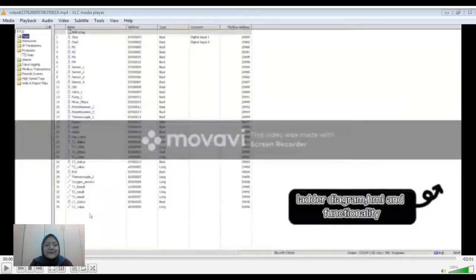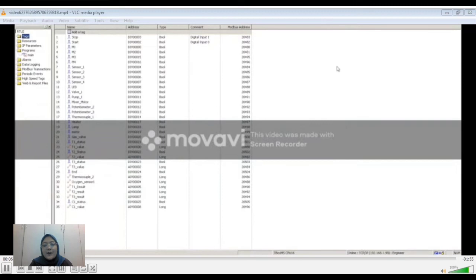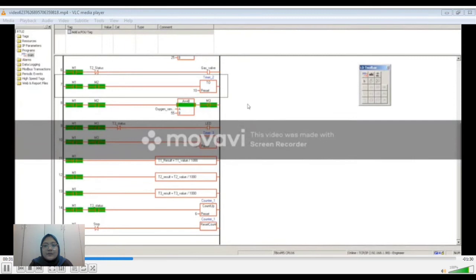Thank you, Diana. So now I'll be explaining regarding the ladder diagram, human-machine interface, and also the functionality of our automated malaxer system for extra virgin oil production. The ladder diagram is created using the Teams4 software, then the HMI is created using the Web Form Studio. Based on the picture, you can see that the total tag number used in our system is 35, and the address type is used as an internal variable for all the input and output. And this is our ladder diagram where we use Teams4 software.